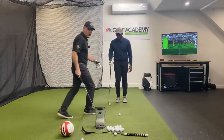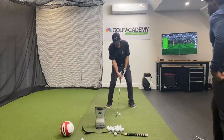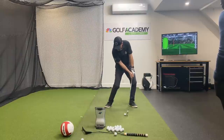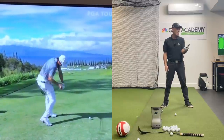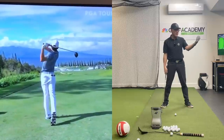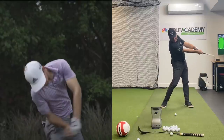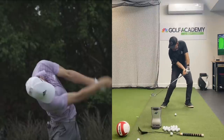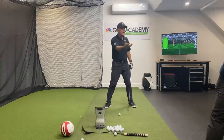One thing I want to show you guys: one of my favorite players is doing really well this week — Joaquin Neiman. He's in second place right now at the Mayakoba. He's the ultimate collect-and-releaser of the ball. You watch how he collects — that trail arm is so bent to the point where the lead arm is also a little bent. Then you see him extend both arms and legs into the picture. So we're going to collect here, release there. When you're squeezing the ball into your target, your kinetic chain really reacts well.